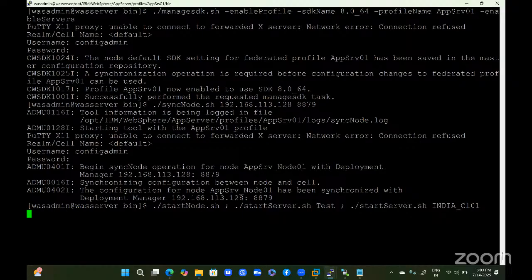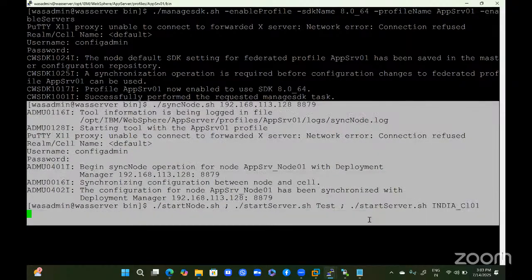After that, we need to sync. Then start the node.